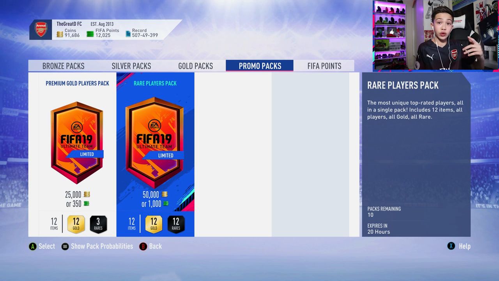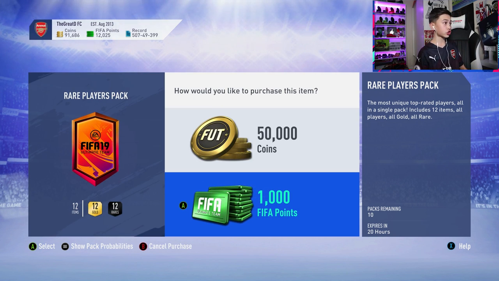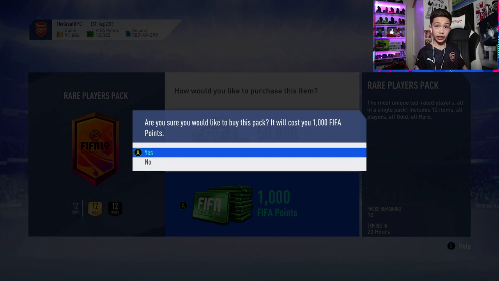And yeah, let's go straight into it. So the first pack, what we're gonna do is let's just do a normal FIFA points pack. We got 10 packs, so yeah, let's go. All right, so let's do this drink pack.